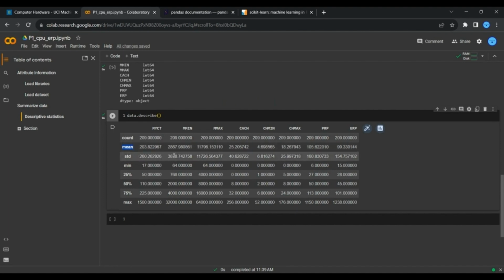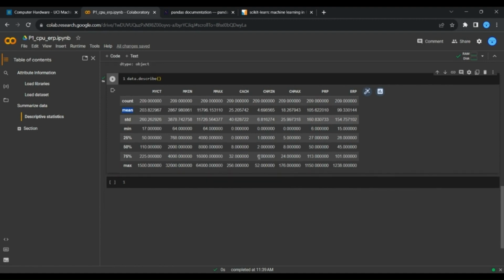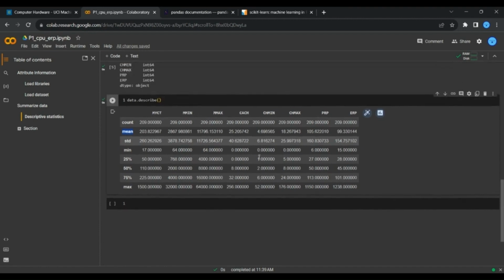Standard deviation is the same. It also varies across columns. So it might be a good idea to transform these columns so that their mean and standard deviation could be brought down to a similar scale. Again, in this machine learning project, we will not dive deeper into transformations. We'll go over a high level view, but it's a good thing to keep in mind for future projects.